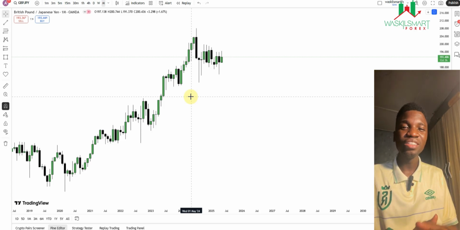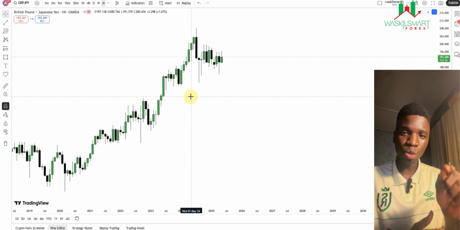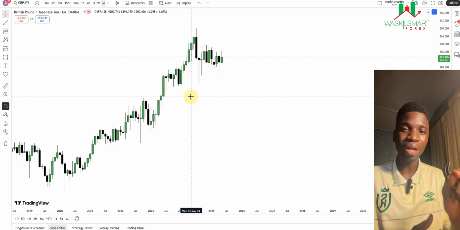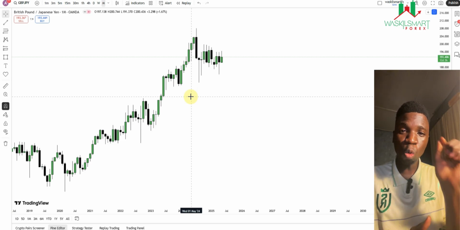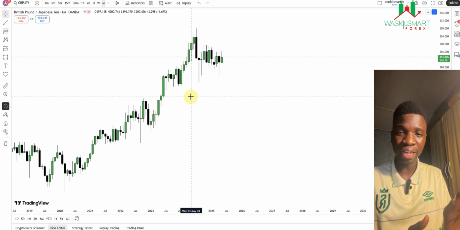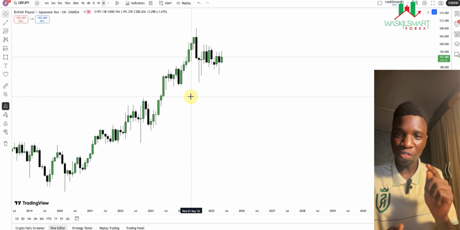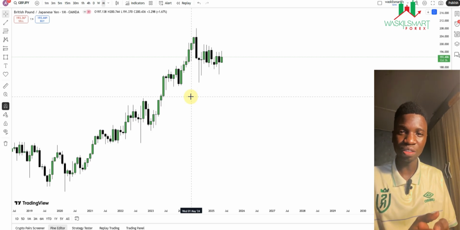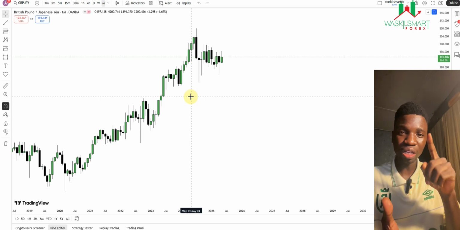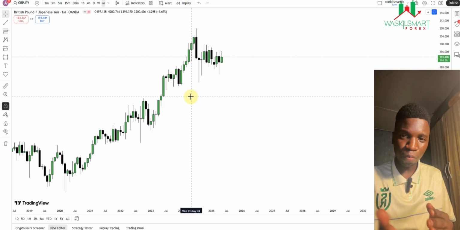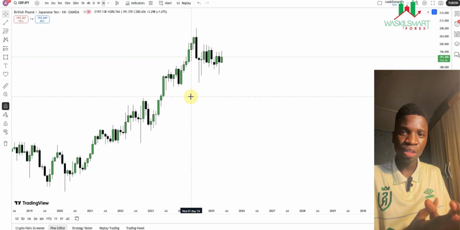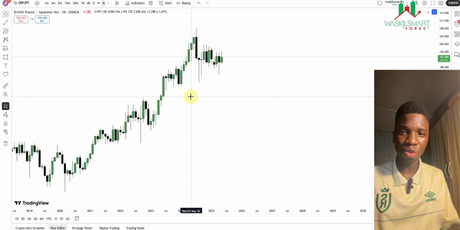The key is that you do not go down to a lower time frame. Any time frame that is lower than 4 hours, do not go down there to trade without having a point of interest and a draw on liquidity on the 4 hours, daily, weekly, and monthly. If you don't have a point of interest and draw on liquidity on these higher time frames, you don't have any business going down to a lower time frame to look for anything.